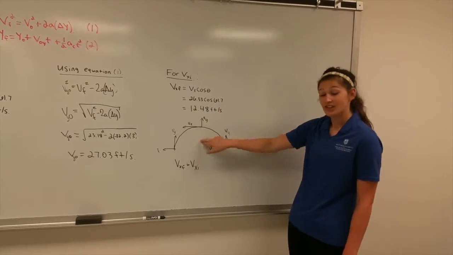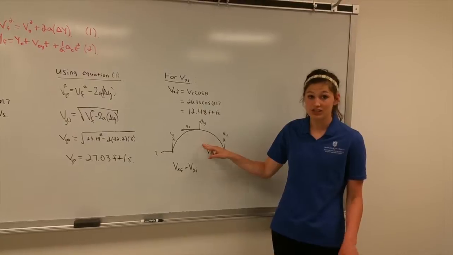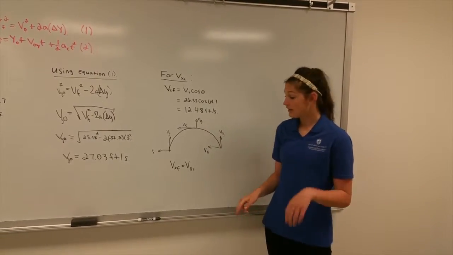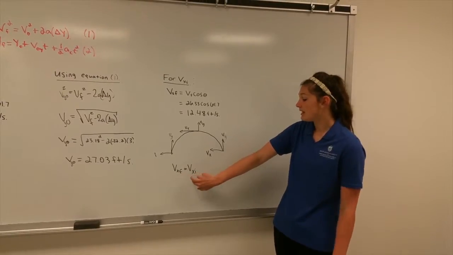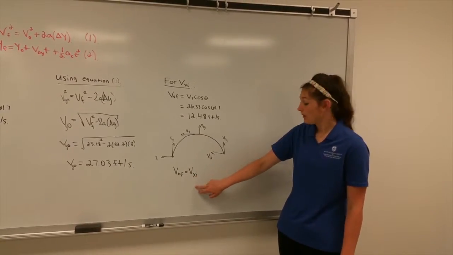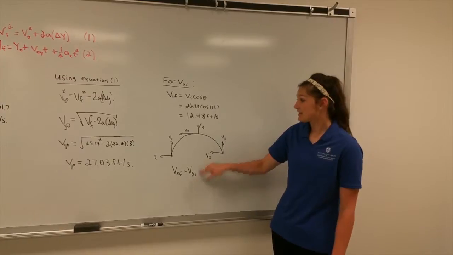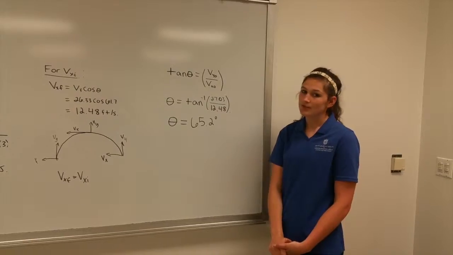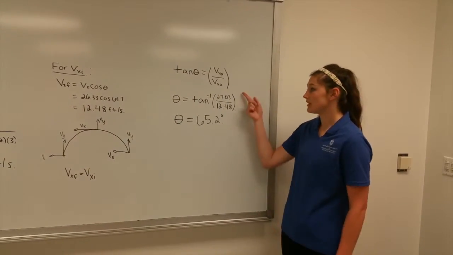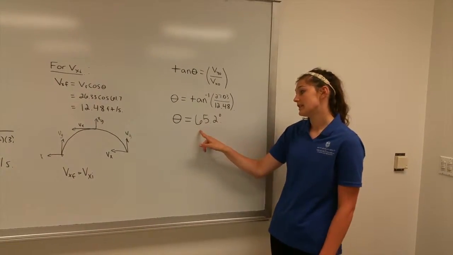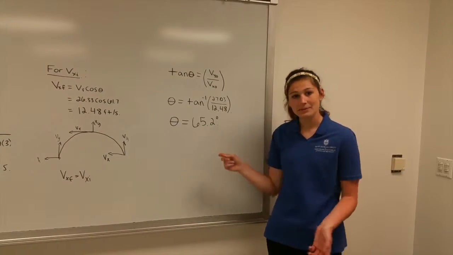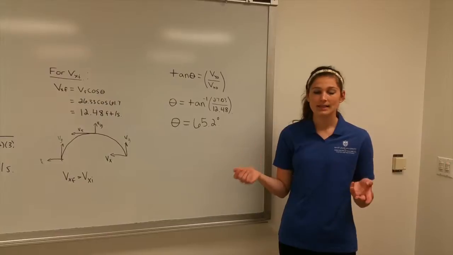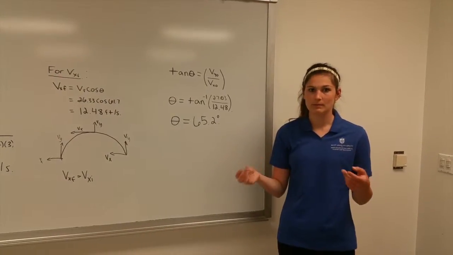And according to this figure and the assumption that there is no acceleration in the x direction, there's only acceleration in the y direction due to gravity, the velocity of the final equals the velocity of the initial. So the initial velocity of x equals 12.48 feet per second. So to find the angle of release, we used this equation, which gave us 65.2 degrees. And this makes sense because Cory modeled his shot after Steph Curry's, and Steph Curry shoots regularly in the 60s.